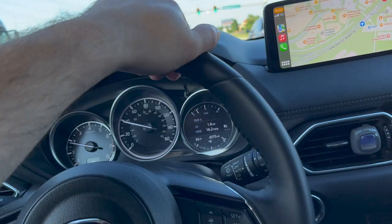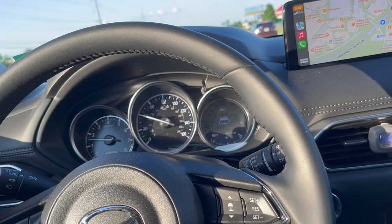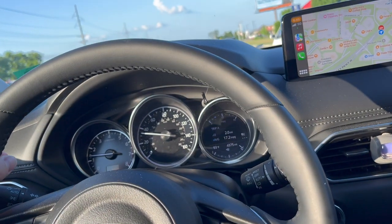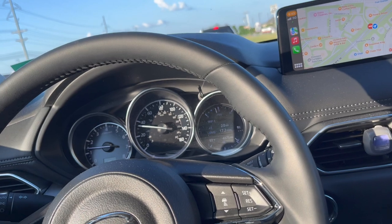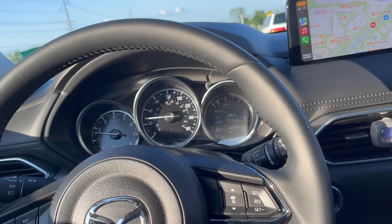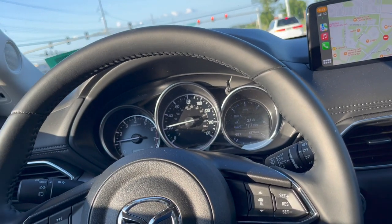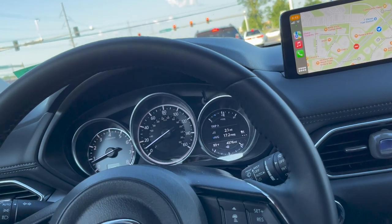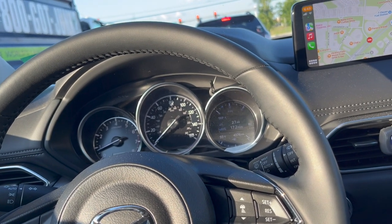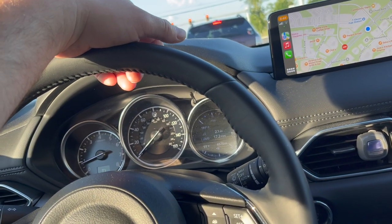But you definitely don't want to take one of these cars through one of those touch car washes, because you're just going to trash the paint. Absolutely destroy it. That's just how it is. This particular finish is very sensitive to that. This one has that ruby red metallic. No, that's not what it is. It's called pure red passion, or whatever it's called. You don't want to run it through just a regular old car wash, unless it's touch free. It's just going to look awful in no time flat.